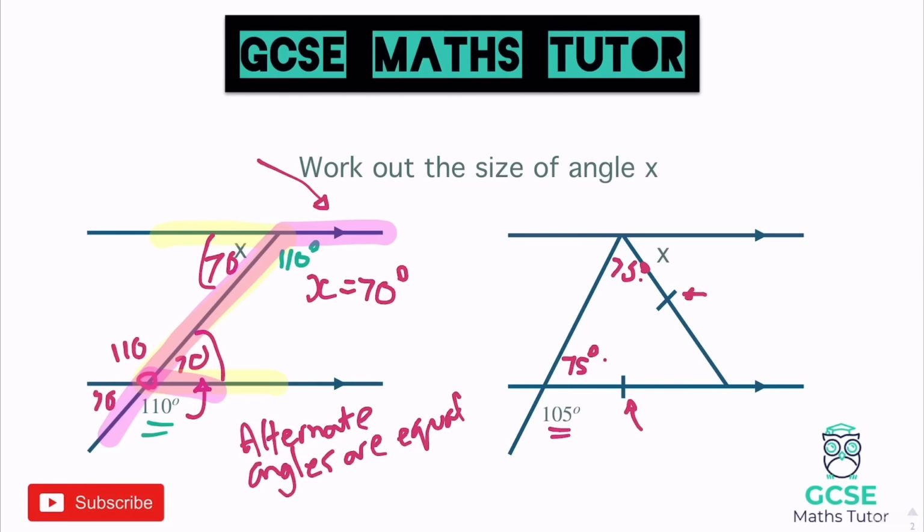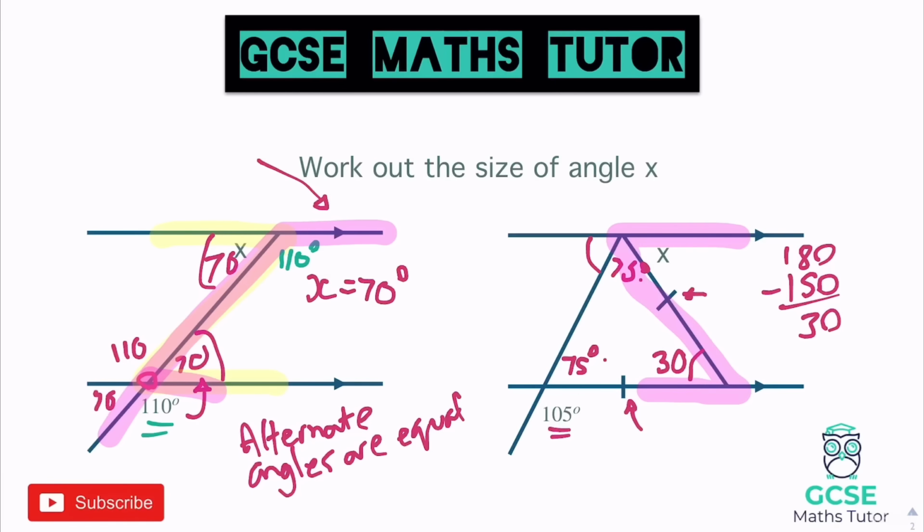We can then find this missing angle here, because angles in a triangle equal 180, so those two 75s equal 150, and if we take that away from 180, it leaves us with the other angle in that triangle being 30. There we go. And there's all the angles that we found just using basic angle facts. Now to get that angle x, there's a couple of ways we could do it. We could find this angle here, and then do angles on a straight line. Or we could again identify that actually we've got one of these alternate angles going up, making this Z shape again.